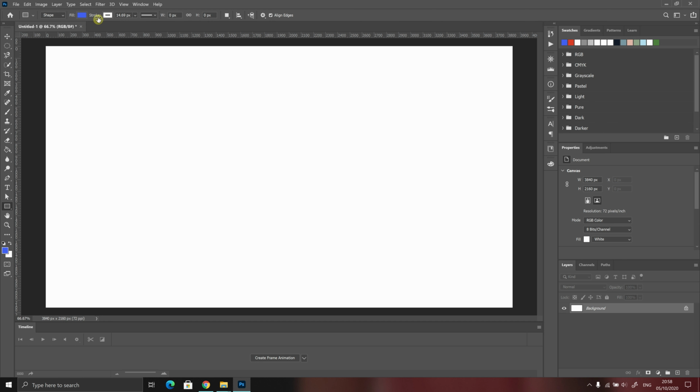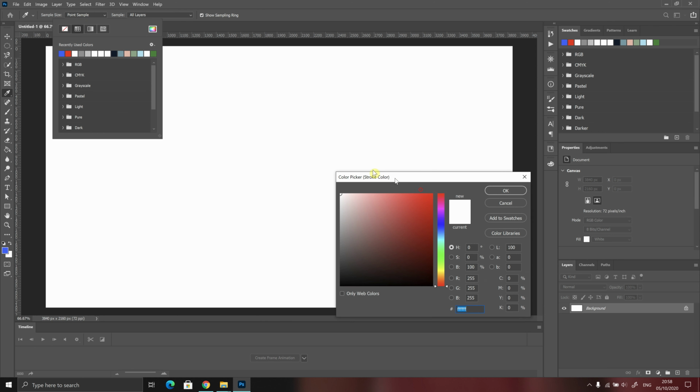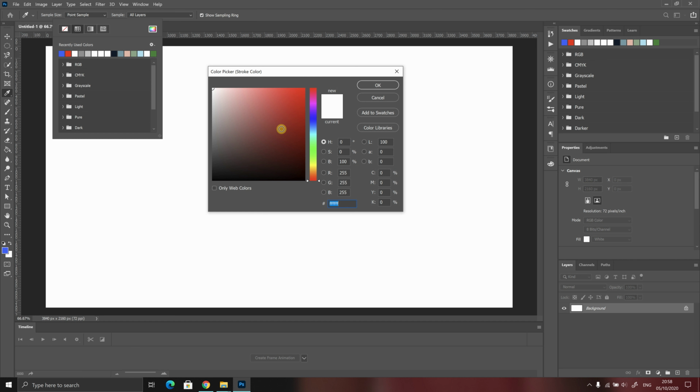And then here we have the stroke color, which is the color of the stroke or the borders of the rectangle. So you can click here and you can choose any one of these colors. And also you can click over here and then pick a color that you want from the color picker. So let's say, for example, I go for something like a yellowish color.